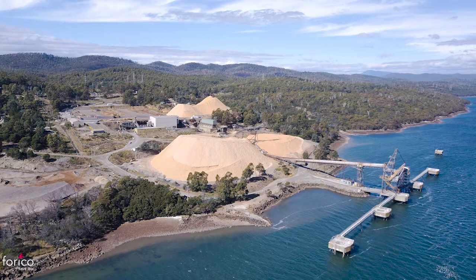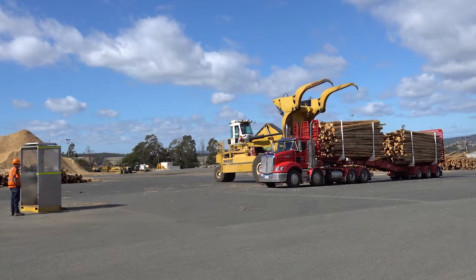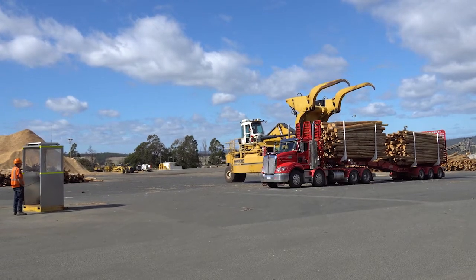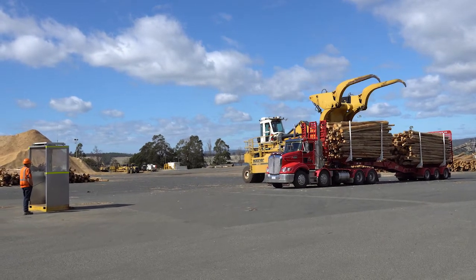The Longreach site is Foraco's main integrated processing and export terminal and represents Foraco's final production step, which began in their own seedling nursery over a decade before the harvested wood is delivered to this facility. The Longreach facility accepts wood in log or chip form from external sources and exports the majority of its produce in the form of bulk wood chips of various specifications to international customers.